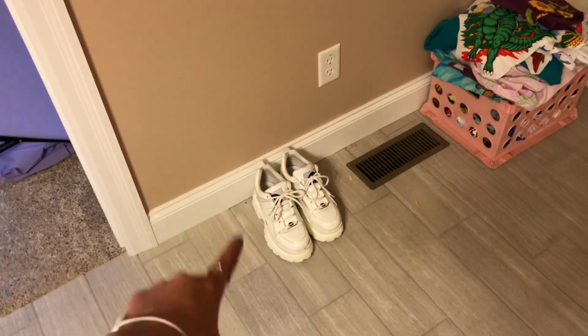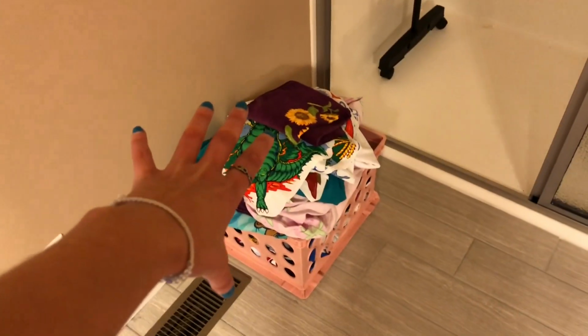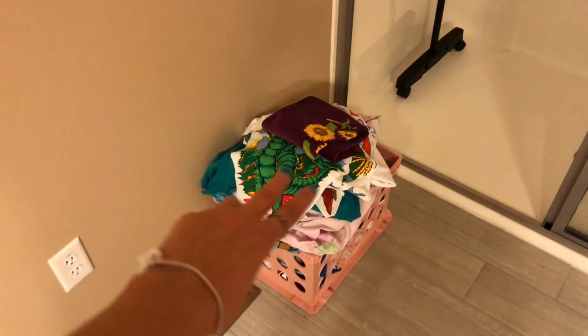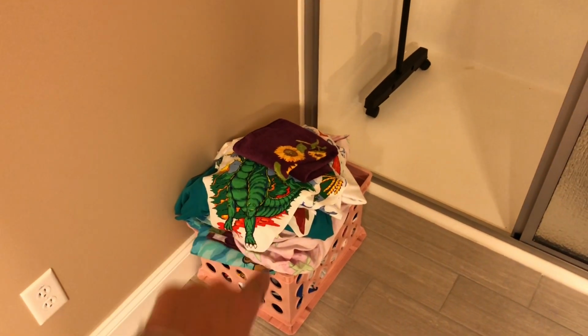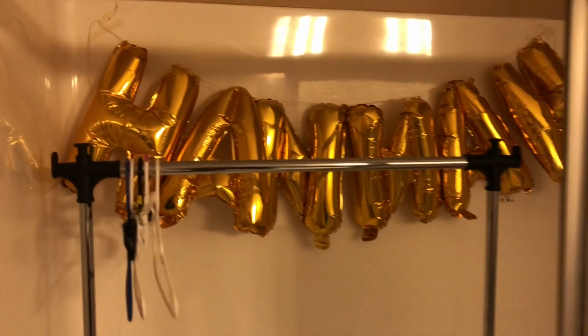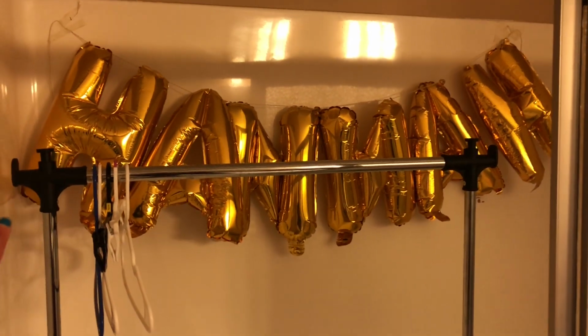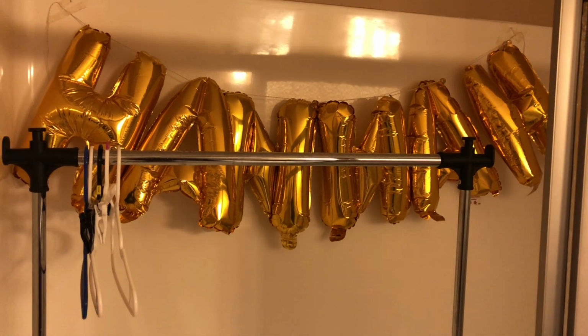So this is a pretty big bathroom, so I do kind of have storage in here as well. Here we are. Hi guys. Here are my shoes that I wear whenever I model pants. Here is a pile of all of the cutout stuff, like letters, different stuff from bed sheets and stuff that I plan on putting into my customs. In here I have a clothing rack, and I have my name in here from my birthday party whenever I turned 20, and my family was gonna throw it away, but I'm like, no, I have to keep that.